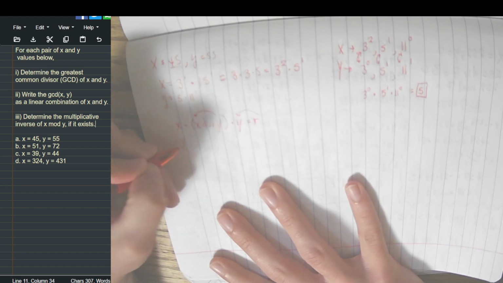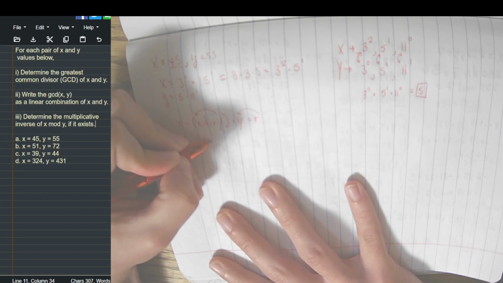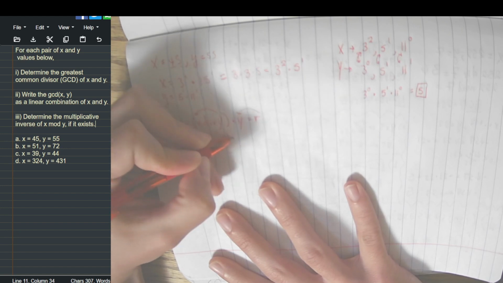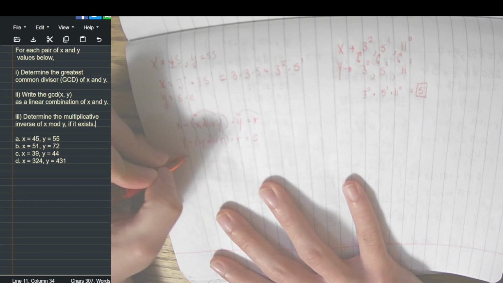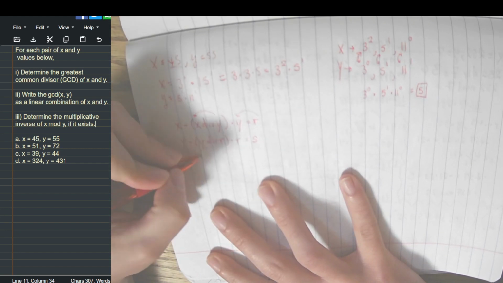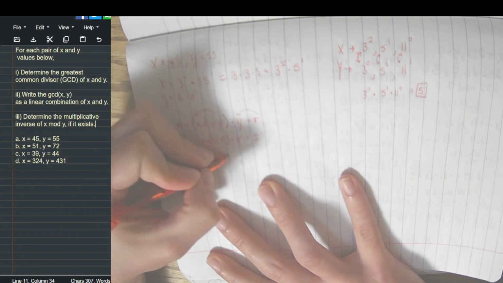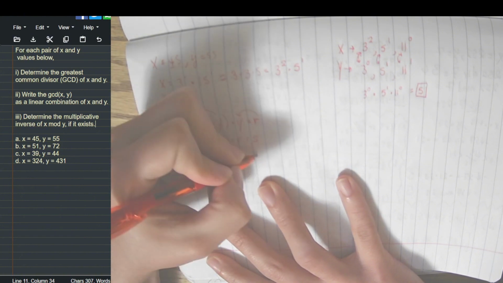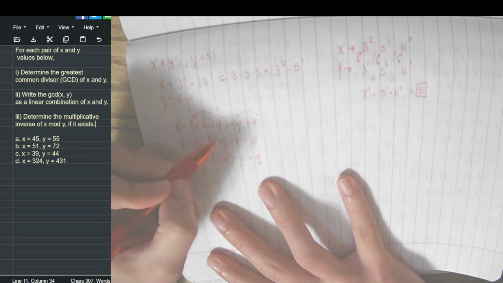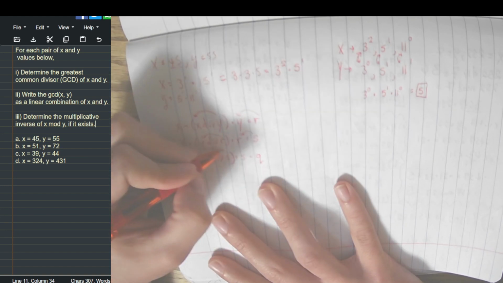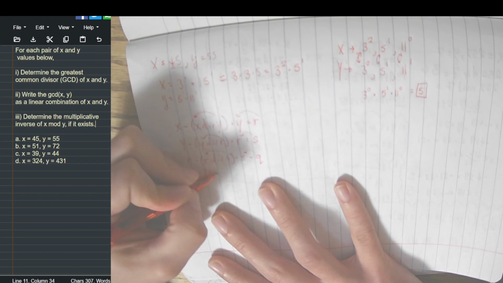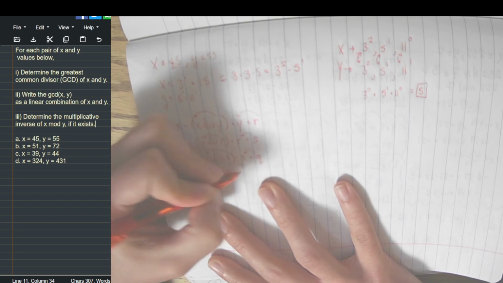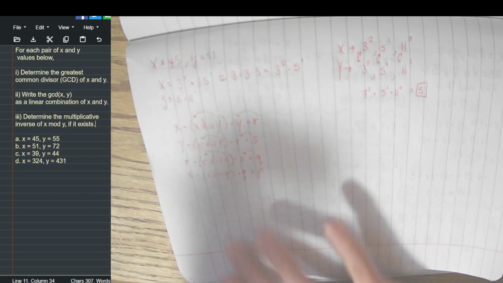Next we'll do y minus y div r times r, and that will equal a new variable called s. And then we swap them out. So now r minus r div s times s equals q. You can see this swapping of variables. I'll do this one more time just for the sake of clarity. So this becomes s minus s div q times q, equal to p. This is the pattern we will follow.